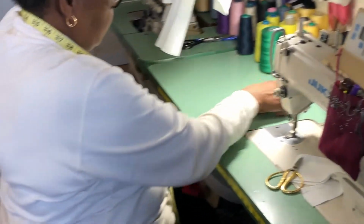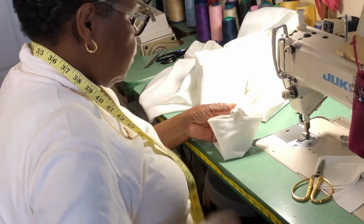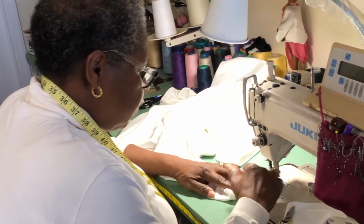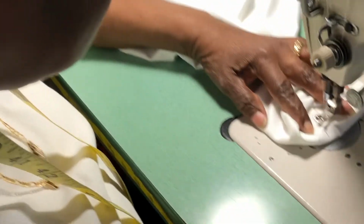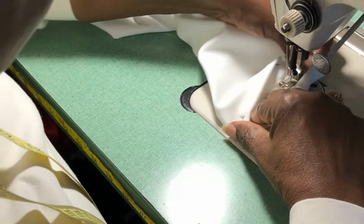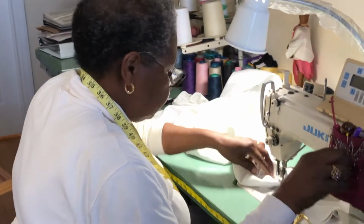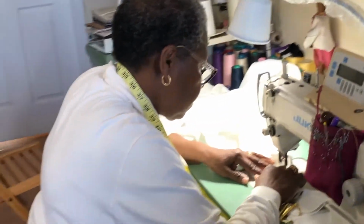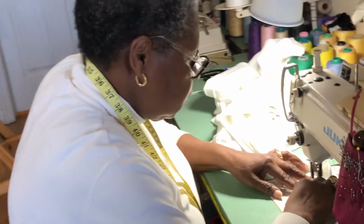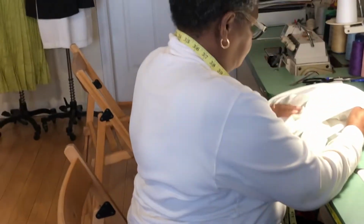I'm gonna just pin the 2 sleeves. Start from the seam of the t-shirt. Put the needle down, take the pin out, and make sure it's 1 inch, it's straight. And that's it. T-shirt is done.